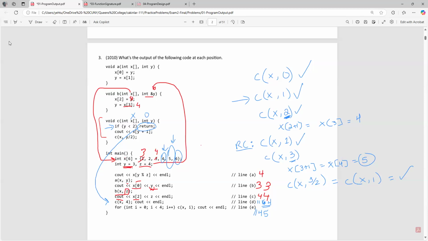Yeah, so right down here you have that for loop where i is changing values. i is 0, then i is 1, then i is 2, then i is 3. i is going to be our second parameter, so that's why it's always changing over here. Does that make sense?